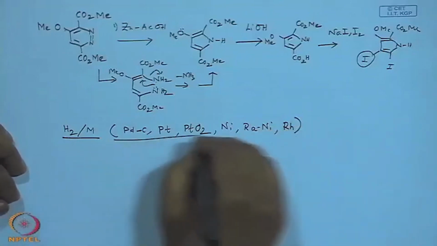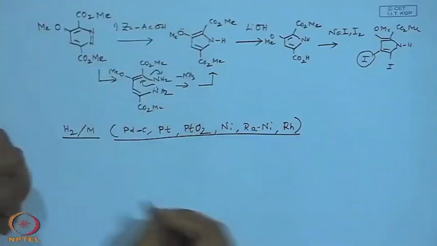Now, in heterocyclic chemistry all of these are also pretty useful, but the trend is a little different. For example, if you want to reduce the pyrrole itself by hydrogenation, it is tough. You have to have very high temperature, high pressure, all these things. But if you have an electron withdrawing group, then you can readily reduce it to the corresponding saturated compound.